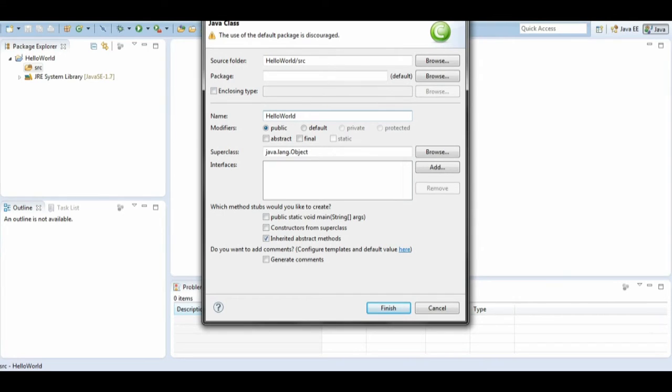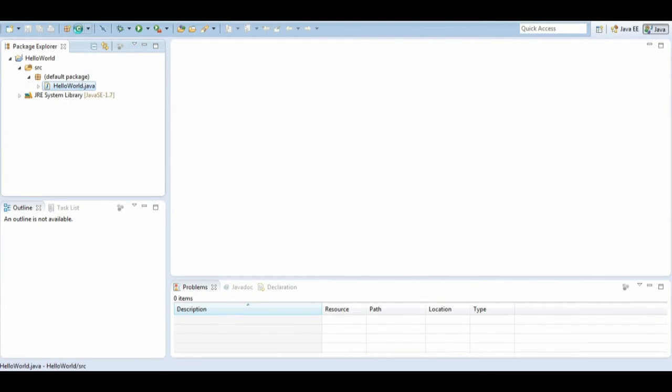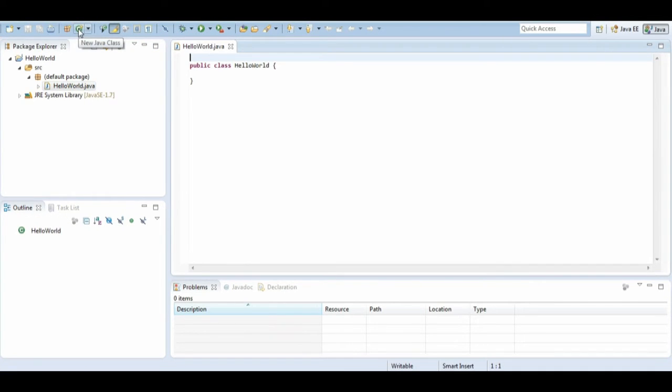Now, one important thing to remember here is that you must name the class the same name as the file that you're creating. If I was to change the name of the class in this window now, it would ask me to change the name of the package we have over here. Okay, and as you can see, as I said, everything has to be done in the class. So what we've got here is a class just called Hello World.